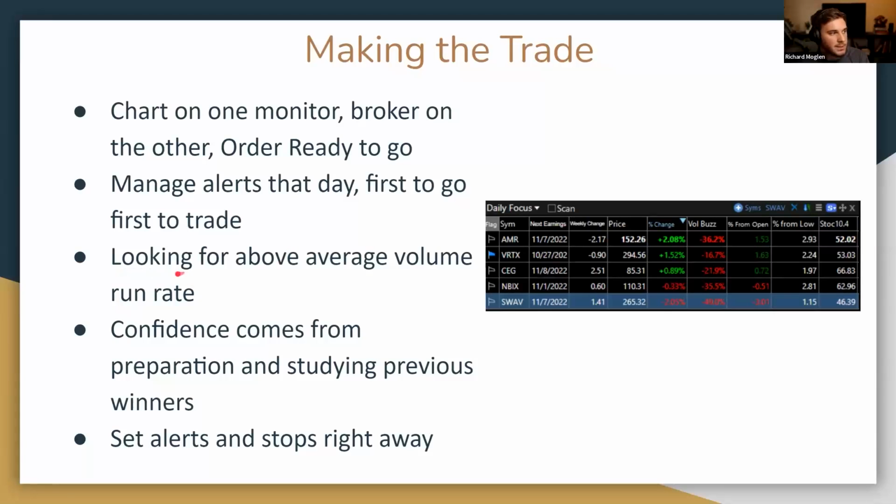Then as the stock is moving through that buy point, I'm always looking for above average volume. And you can check that using the volume buzz. I've got a screenshot of my daily focus list from today here, and you can see volume overall was pretty low. But if you see a stock moving up on plus 100, plus 50%, plus 300% volume buzz, that tells you there's a lot of volume coming in, and likely institutions are involved on that particular day.